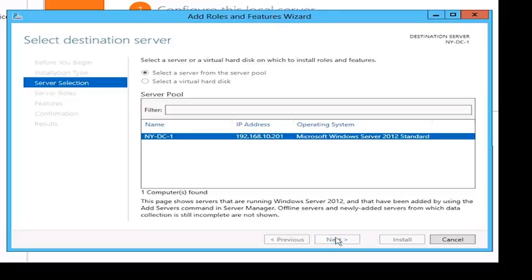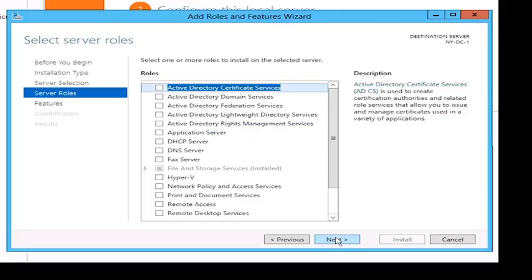I'll click Next. I should mention, by the way, on that previous page, if we had a list of servers that we were managing from this one location, we would see that list, and we could very easily install the role on any of those servers. It wouldn't have to be on the local server that we're on. Now, it's on this page that we get to choose the actual role that we're going to install. And if you look up here, you'll see Active Directory Domain Services. So I'm going to check the box and watch what happens when I do.